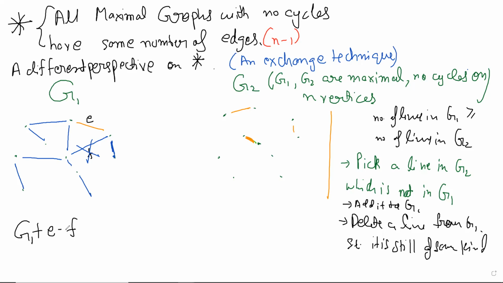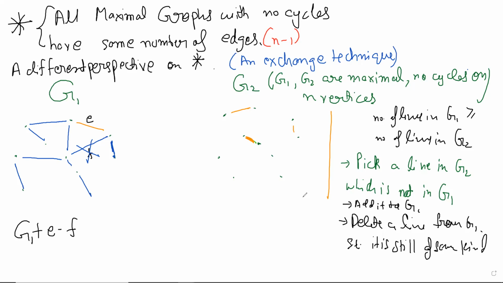This situation is still a tree, but I have absorbed one line from G2. In this way, I can keep absorbing lines from G2. I'm not writing that part. You guys, now that's your work to do, okay? In this way, I can absorb one by one all the lines from G2 which are not already in G1. Those which are there, G1 already has them. But those which are not there, it can still absorb them, right?